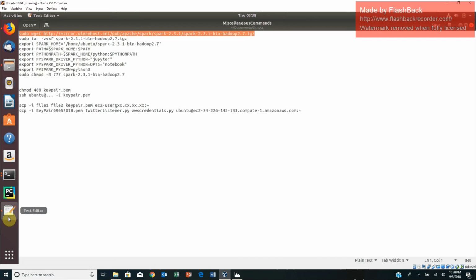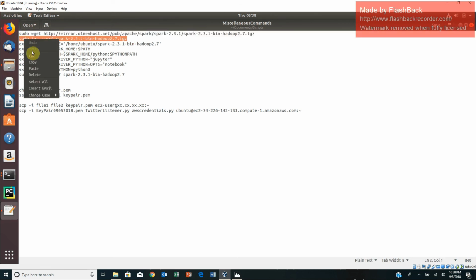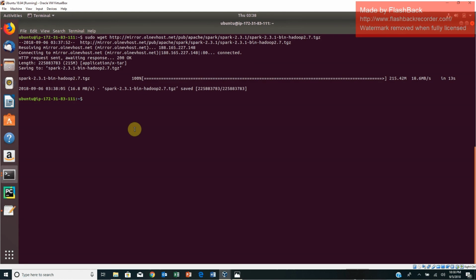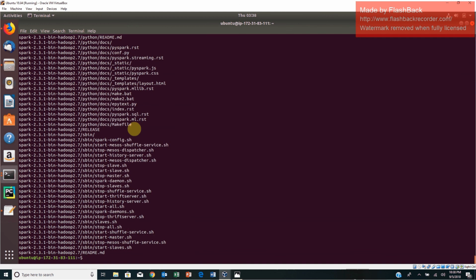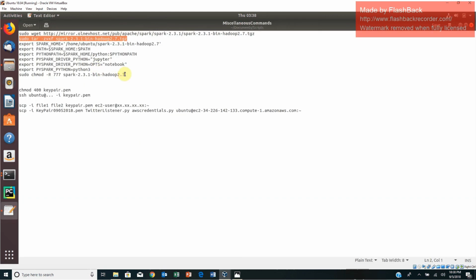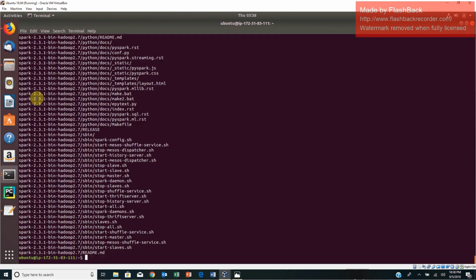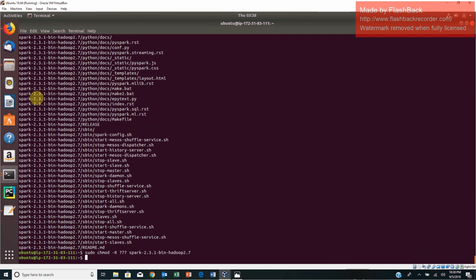So our next command will be to unzip the file. And it is done. Now we will first change the permissions. And the permissions are open. So we will log into the file to check if everything is working fine.